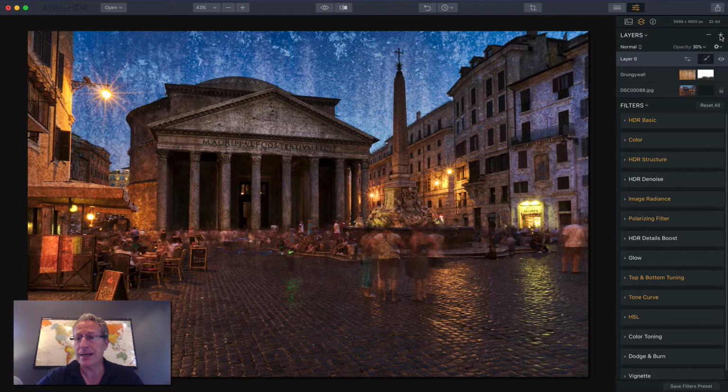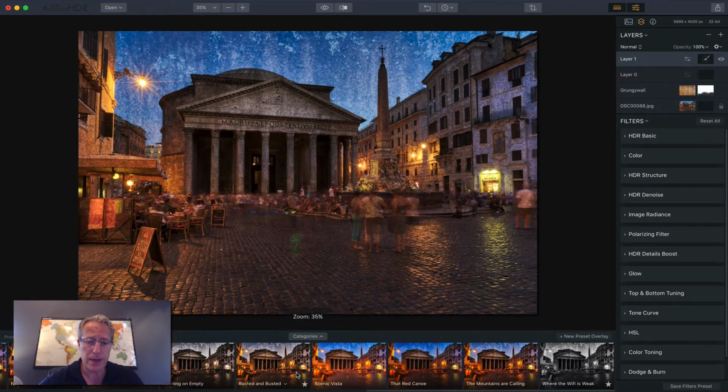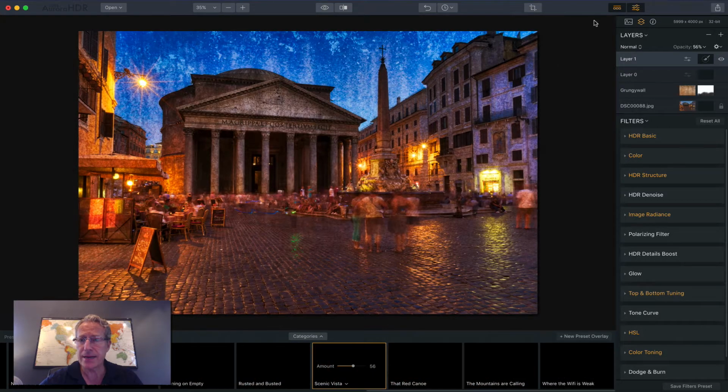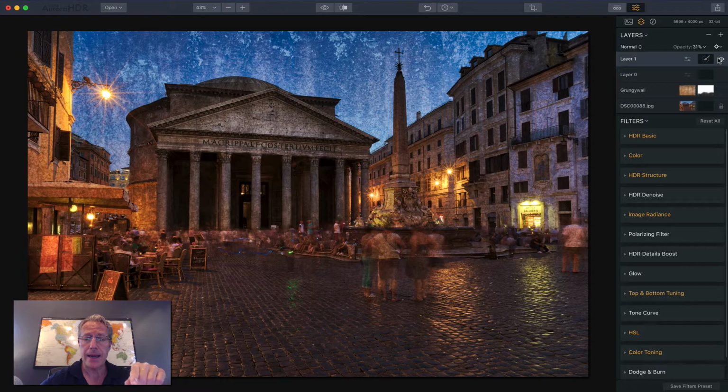I might come in here now and just say, well, I like that, but I'm going to add another adjustment layer. I'm going to get a completely different preset, and I'm going to take this one down because it's going to be way too intense at 56%. In fact, let's say around 30. And there you go. So let me show you. There's the before layer, and there it is after. A little bit more color pop. I actually like that. It's really pretty, and I am making this up as I go in this part.